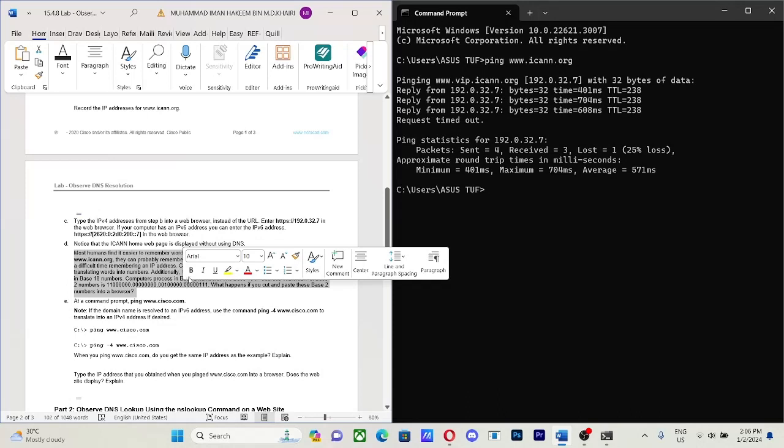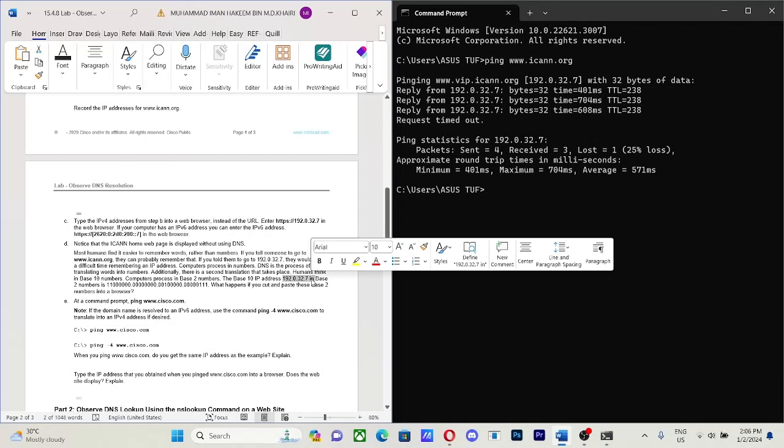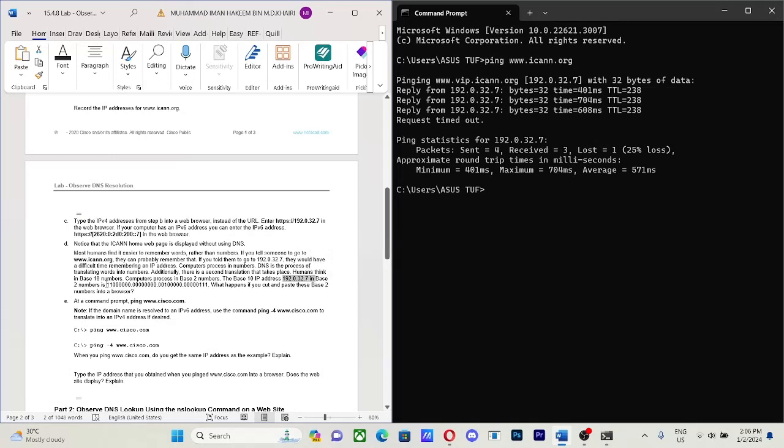For example, the IP address of this website can be written in base 2 binary as this one. So what will happen if you cut and paste these base 2 numbers into a web browser?